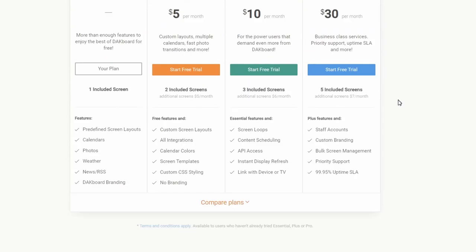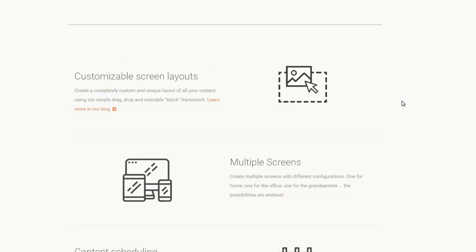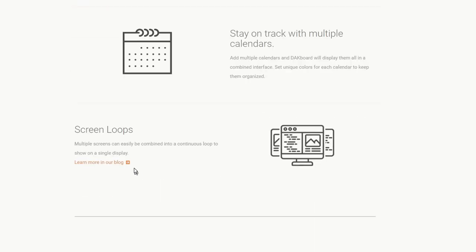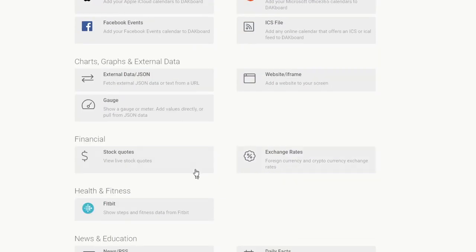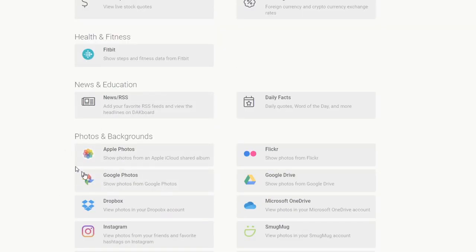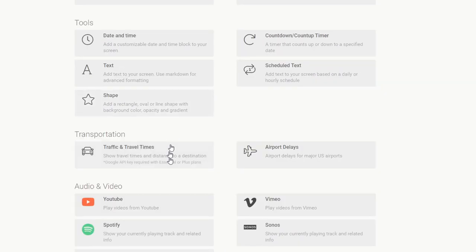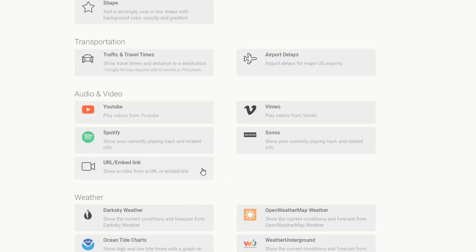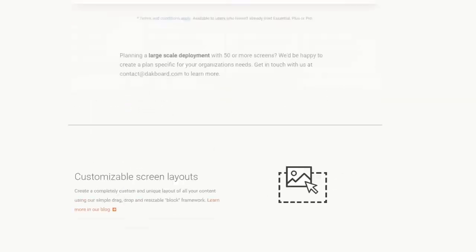But at least if you like that product and have some cash to spare, definitely give them some support. Customized layouts and calendars, and a lot more advanced features, are available once you get into a paid tier, but at least you get some basic calendar integration to Google Calendars. Also, something like news, photo as a background, some kind of automation showing you maybe a temperature setup in your house. All of these more advanced ones are premium only. So I'm a cheapskate, so I'll keep using the free version.